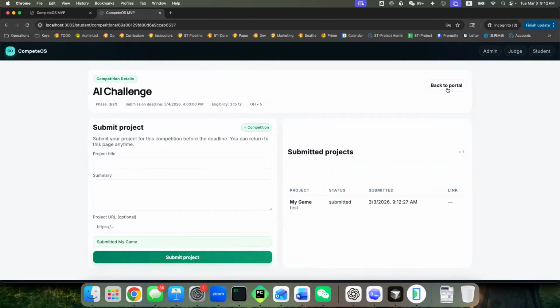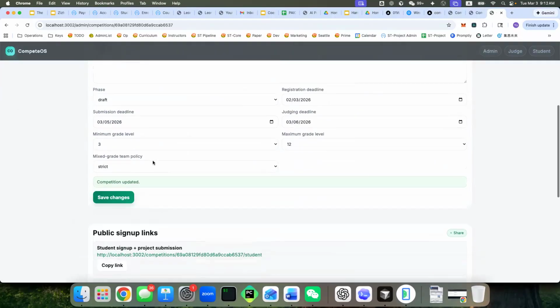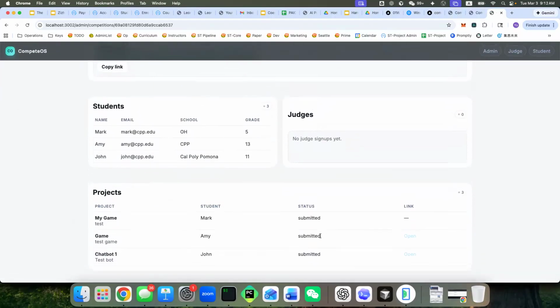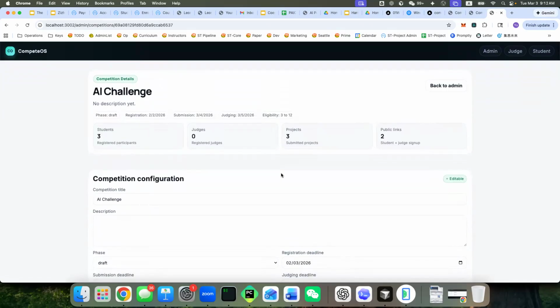All right, so once you submit and go back here, you can see all the projects. As you can see, because this one involves multiple users, multiple roles, and multiple different organizations, it does take a lot of effort to test it.